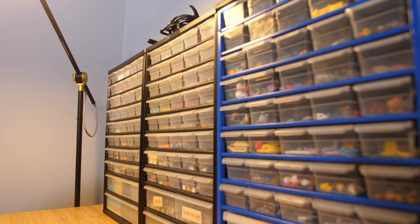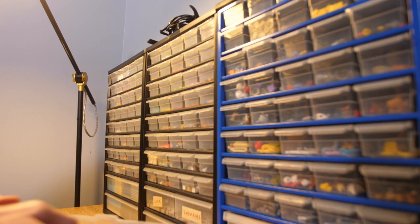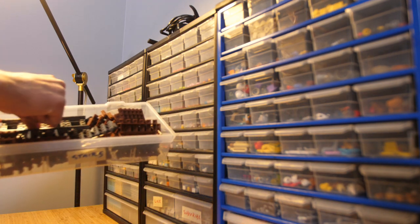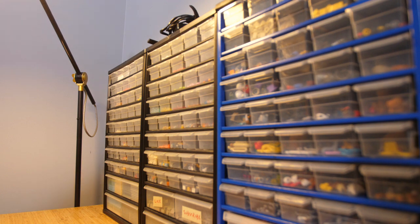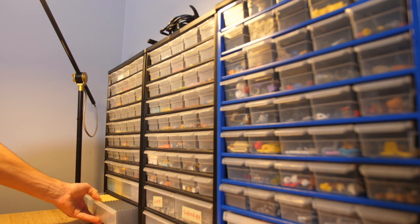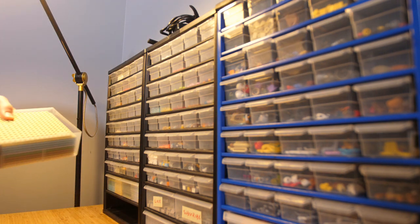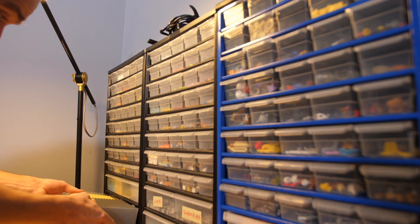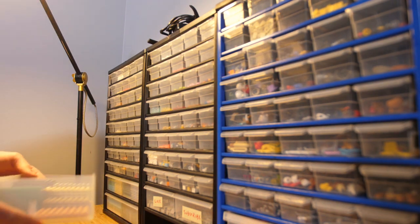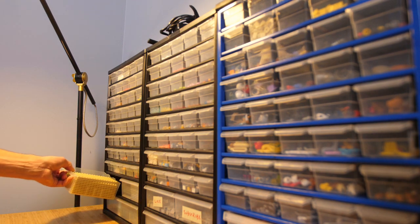I have, can't see it down here, but you might have seen them in some of my other videos. I've got stairs and I've got some railroad there, which I've never used. Here, because they fit so perfectly into the slots, I have my 16 by 16 plates. And I've got some 8 by 8 plates. I've got some 8 by 16 plates as well.